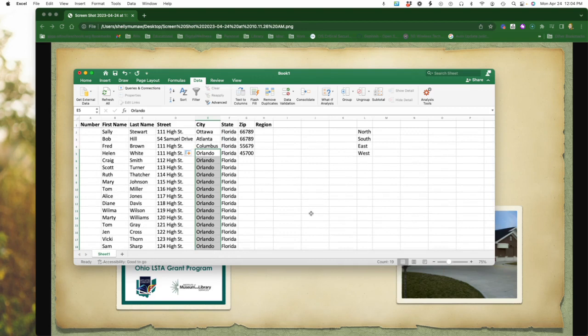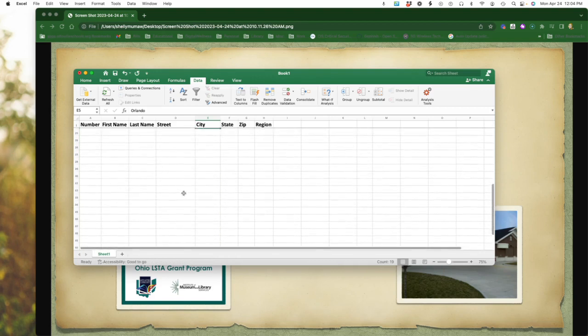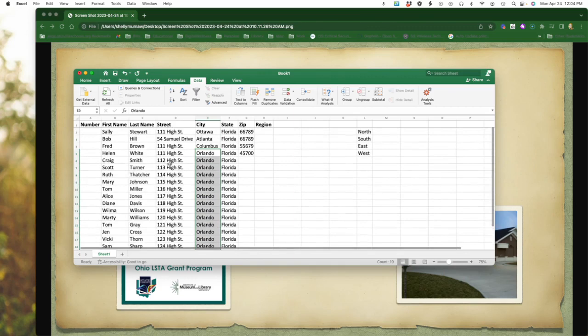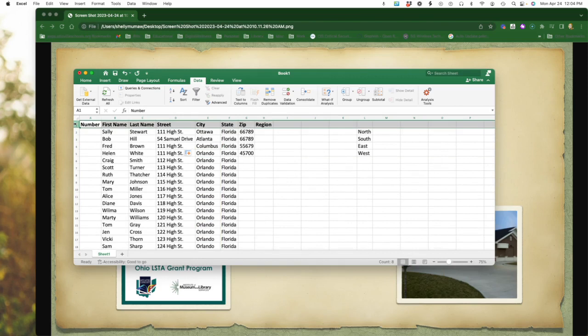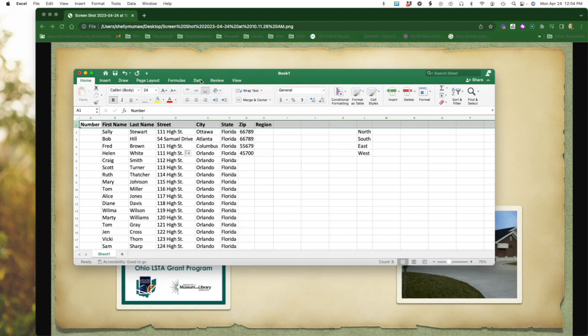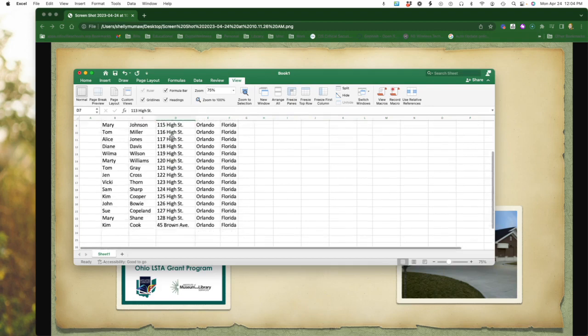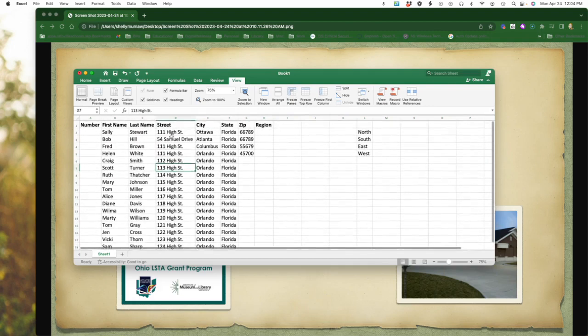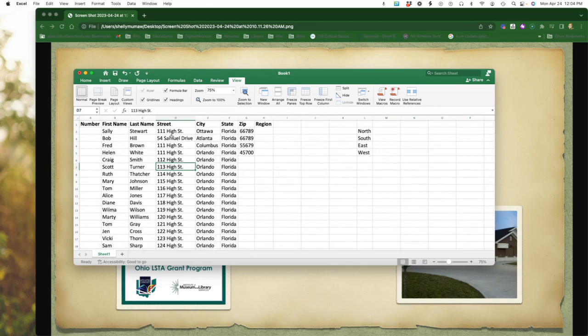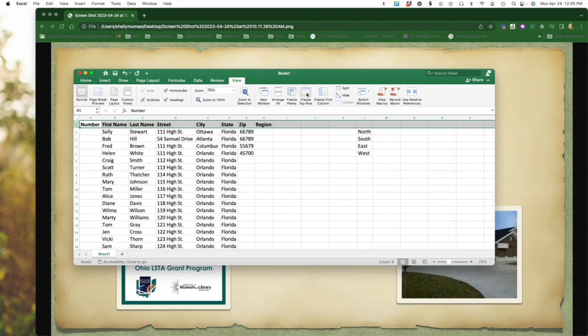The other thing you would notice is that when I scroll down, everything stayed here in this first column going across. That happened because I had highlighted this and gone to what is called View up here at the top, where it says Freeze Top Row. If I unfreeze it, you can see what happens: if I scroll down, that goes away, so I lose my information that tells me what each column is about. So if I want to refreeze, I simply highlight and choose Freeze Top Row.